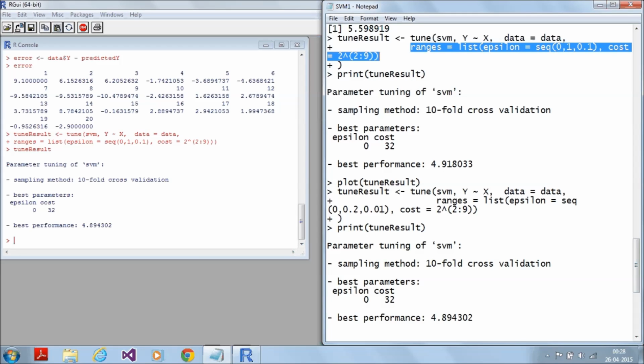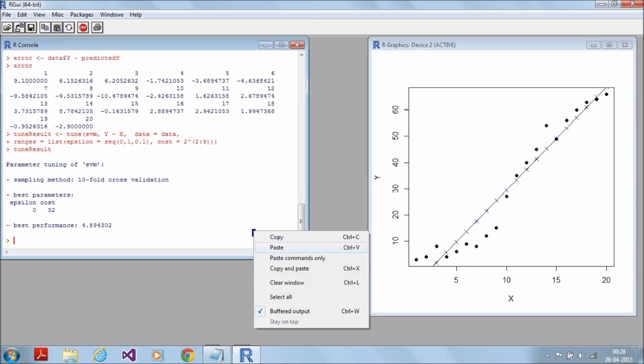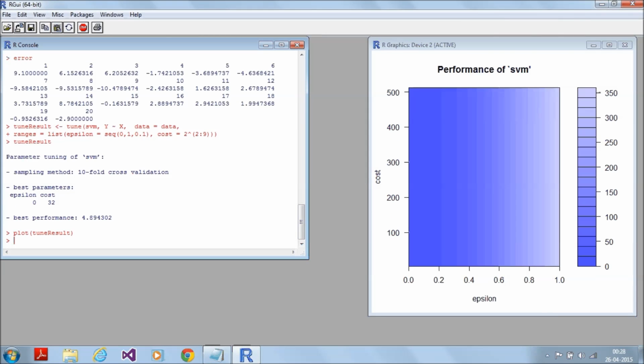Let's use the function called plot on the tune result. Thus, this is the graph. Lower means greater performance. So our main objective is to increase the speed up in performance by reducing the error and enhancing the tuning.